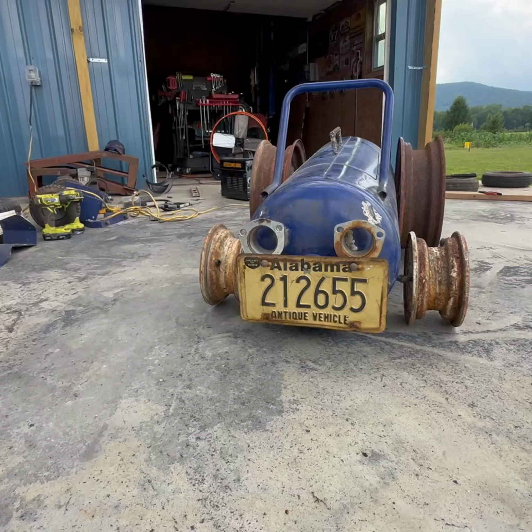And I'm a little torn on throwing these headers on the side of it because I'm not sure if I'd like the look or not. But we might. Who knows? Here's what she looks like.